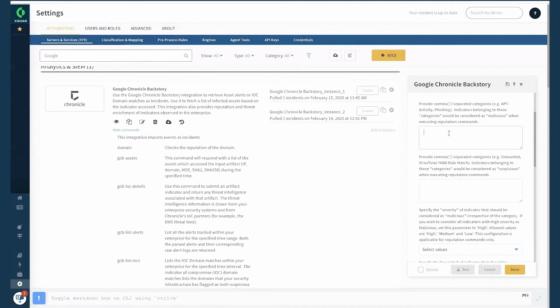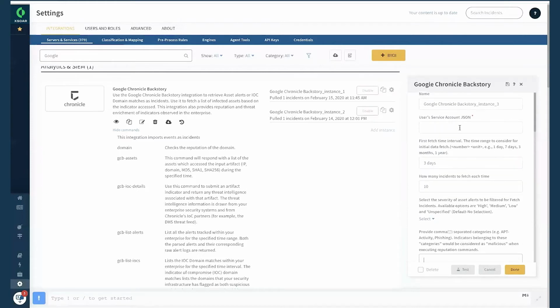Similarly, you can have comma-separated values based on the categories, and this is very powerful because I can have a specific unique instance per Google Chronicle category.